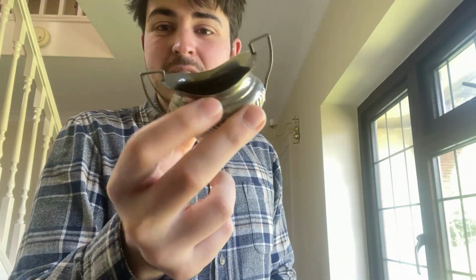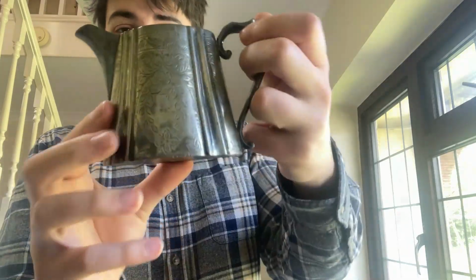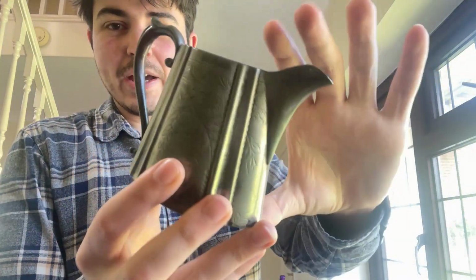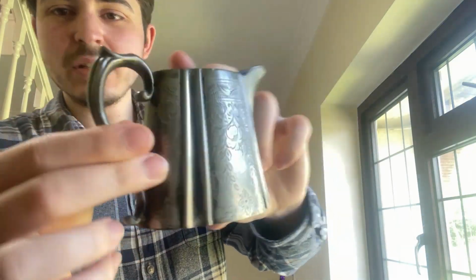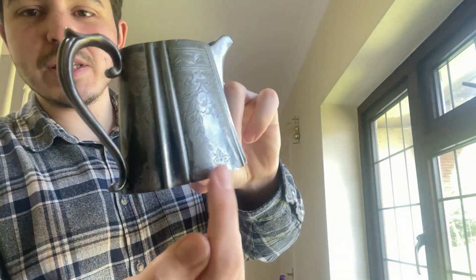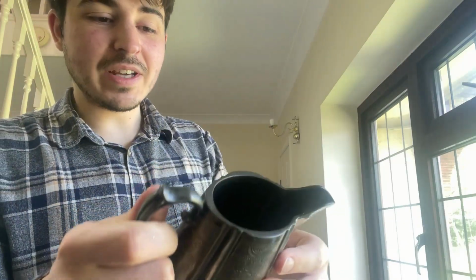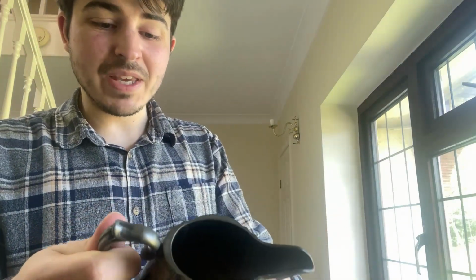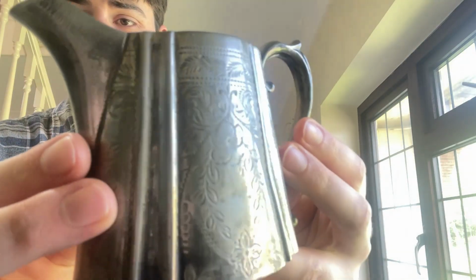An EPNS salt cellar. I've got a little EPNS bundle going of stuff I've picked up in filler bags, so just grab that to throw in. And then this sweet thing. It's not marked silver or anything on the bottom. I don't know if it is. It's got like a nice engraving detailed all over it. I don't know if it's silver. We'll find out. It's probably just like a base metal, silver plated, EPNS. But I quite liked that. It's quite sweet. Hopefully 10 on that one.